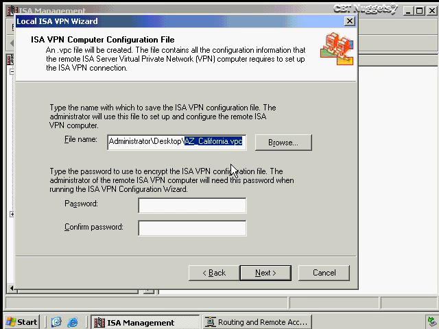One thing of note, though, be careful with this file. It does have all your VPN configuration, and if it were to fall into the wrong hands, they could import this into an ISA server of their own and then be able to connect to your server in Arizona through the VPN. Yikes. So to increase the security a little bit, Microsoft has included a little password protection for this file that the remote side needs to type in as well. So definitely type in a password here.